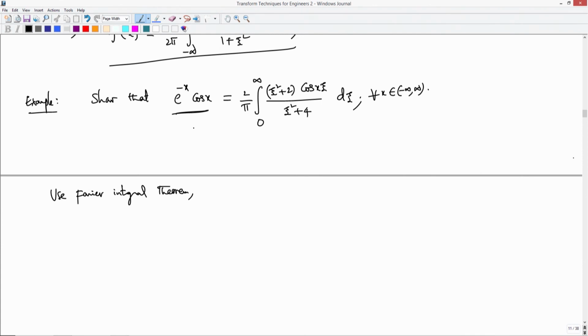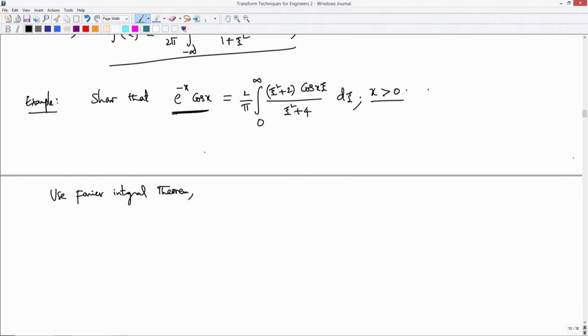If it is only for the positive side, only one side, you can use the Fourier cosine integral, because you want only from 0 to infinity. So, you want to use the Fourier integral theorem in terms of cosines. That means it is valid only for x positive. For all x you cannot give. So, if I give x positive, I can safely write the Fourier integral theorem in terms of cosines for the positive side.